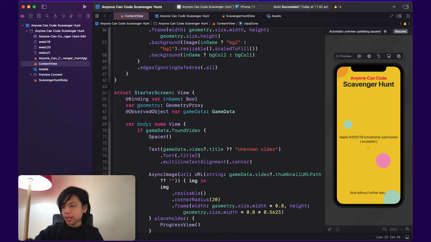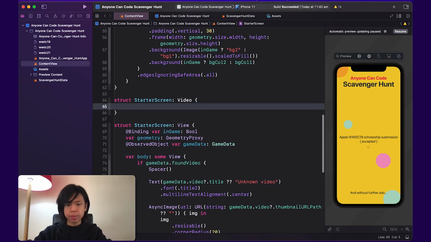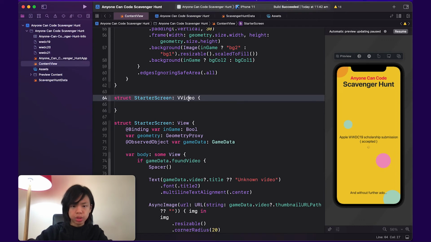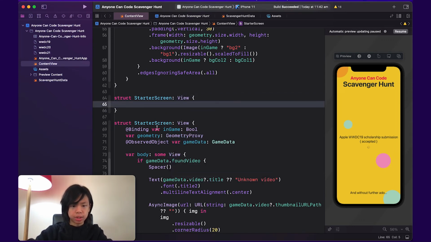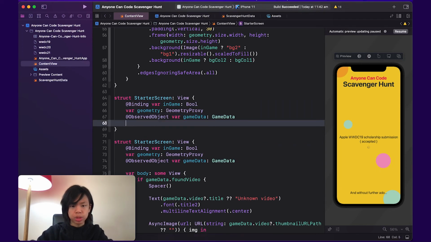I really want to sneak in the game screen, so I'm going to do that right now. So struct GameScreen, and this is going to be a view. Basically the same thing, I'll just copy and paste to make things quicker.